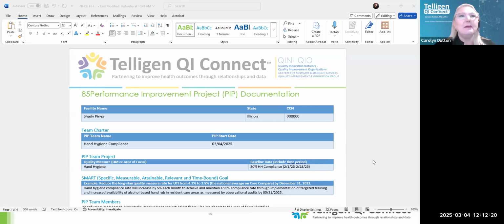Now, data. Data is kind of what we've been talking about somewhat with our tracking and our audit data that Sarah brought up. So that's what we are using for this PIP today. But there may be other data that you utilize for your PIP, which could be maybe from your competency evaluations. Maybe there's a recent survey. If you can think of other data sources that you would use, we would love for you to share that with us as well.